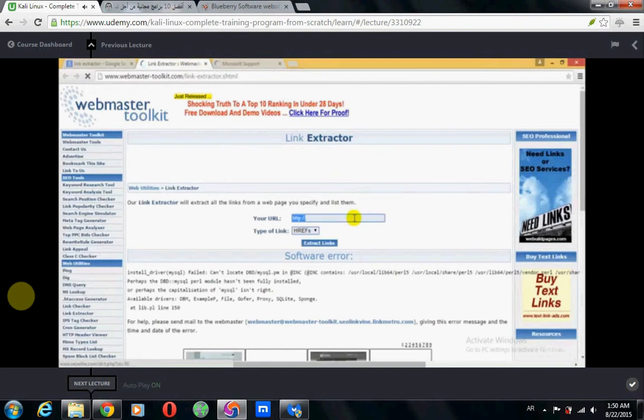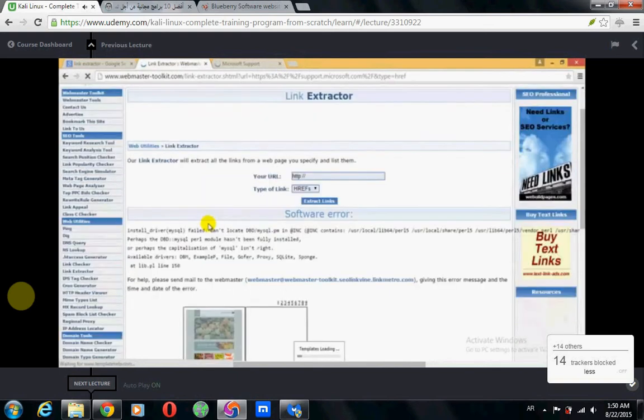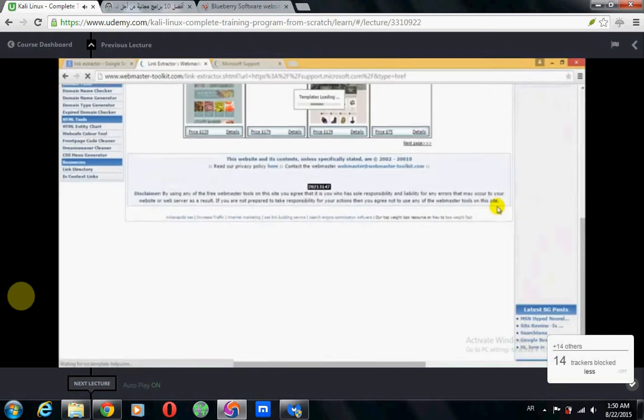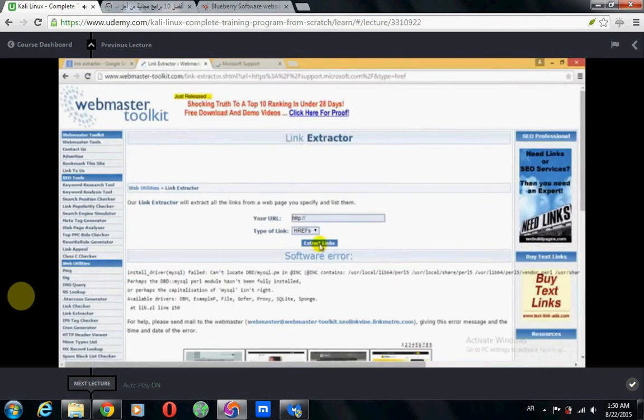Okay, I'll copy it from over here. Let's go ahead and check what we get. As you can see over here, unit error from time and date error. Okay, let's check extract links.